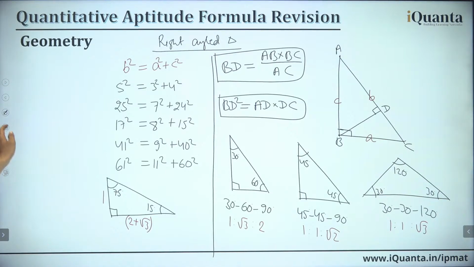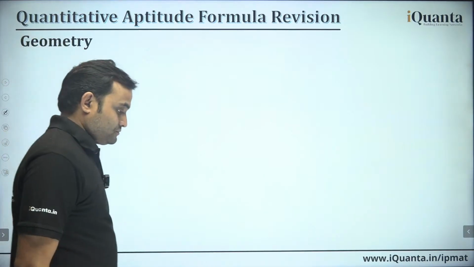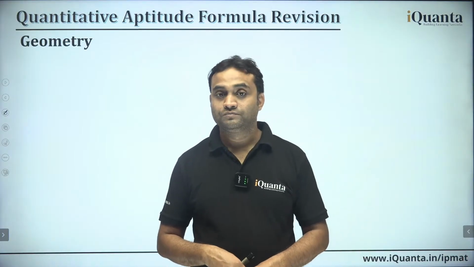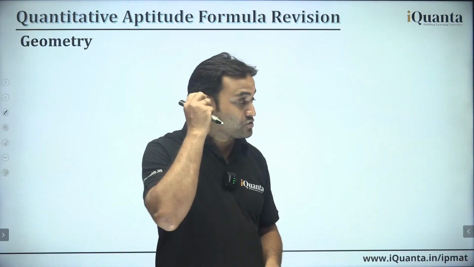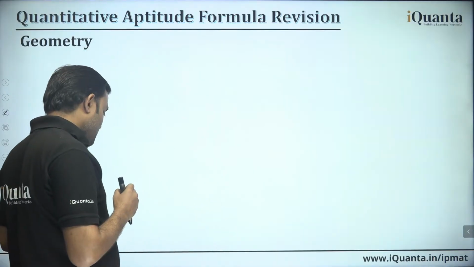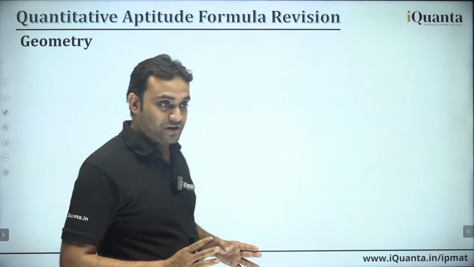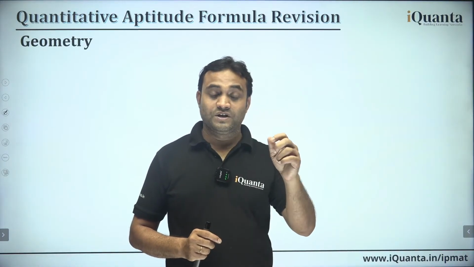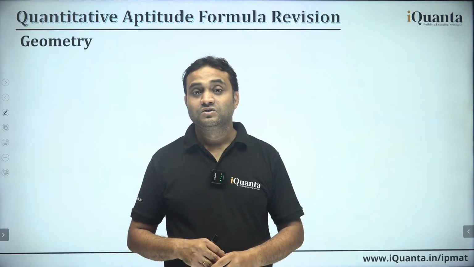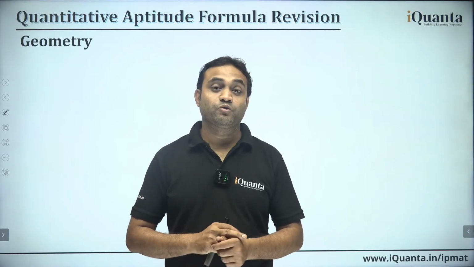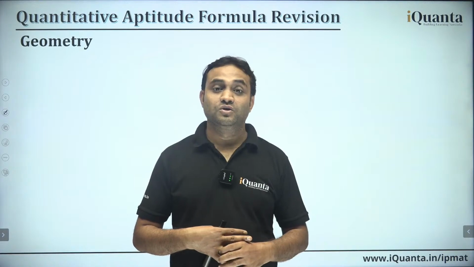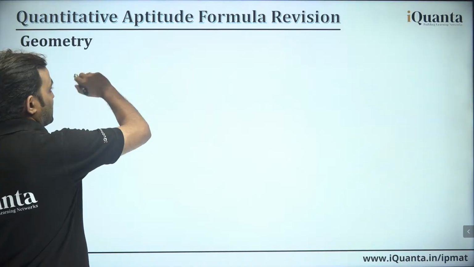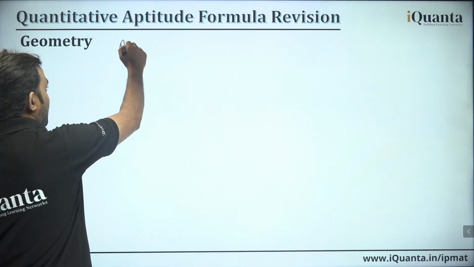All right. Now, in case of triangles, what else should we know? In case of triangles, we can also find out the relation between the triangle and the intersection points of different types of lines in a triangle, right? So what are those points and what are the properties of those points? We should know that, right? So there are few lines that we should know. One of them is angle bisectors.